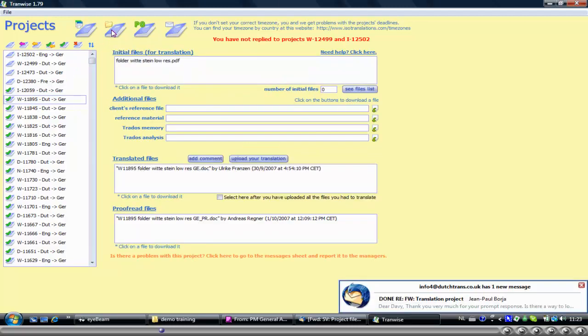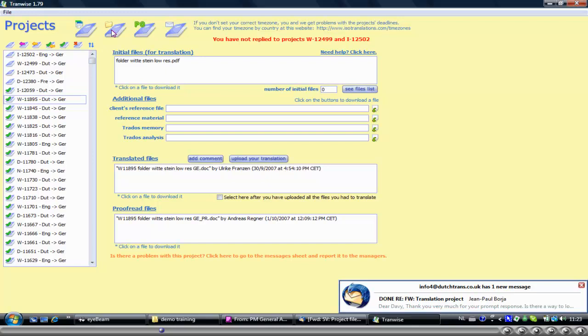Never send a project to a project manager. Always upload it in the system. We can never see which document name belongs to which project. So if you have translated your document, always spell check it. Always check if you have everything translated, and always check if there are special instructions that you have to follow. When you are ready with your translation, upload it and make sure that you always keep to your deadline.